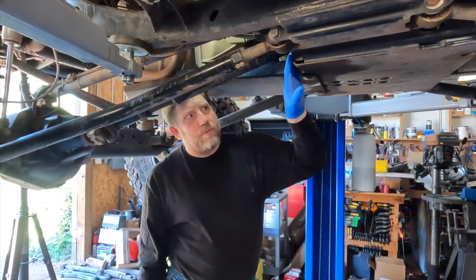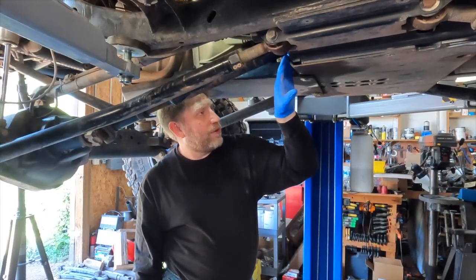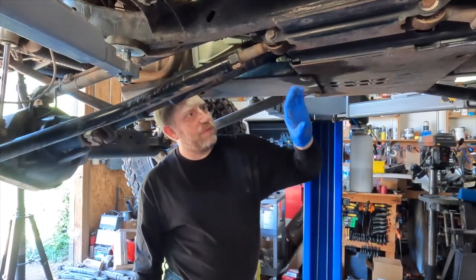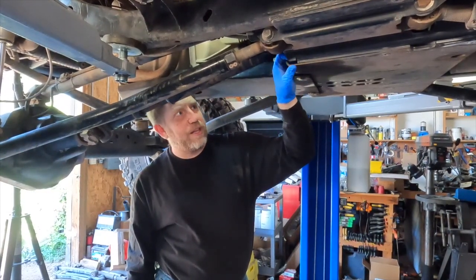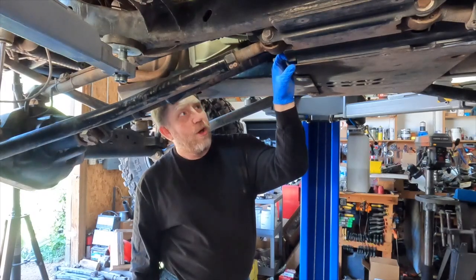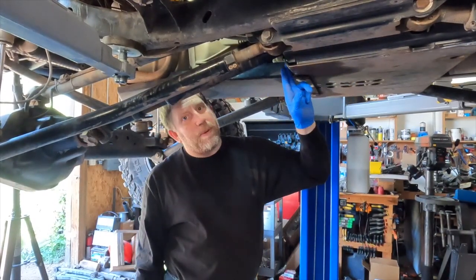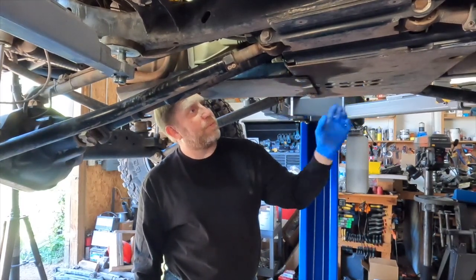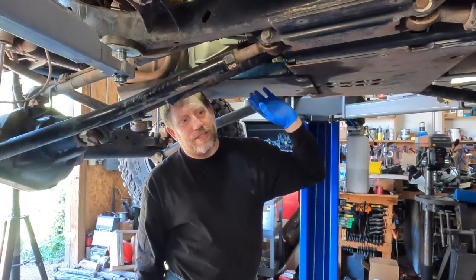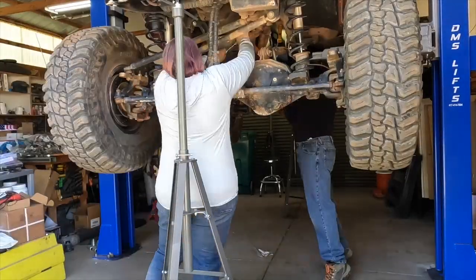One of the nice things with this IRO lift kit is they actually use a separate transmission crossmember from the skid plate so that this belly skid can be removed without dropping the suspension or dropping the transmission. So we can actually remove the skid plate and get access up in there to the shift linkage and everything else.